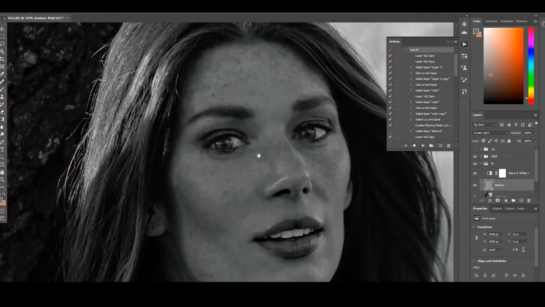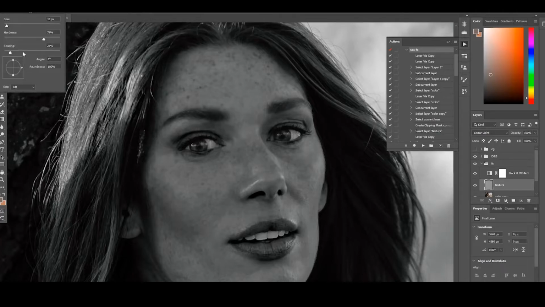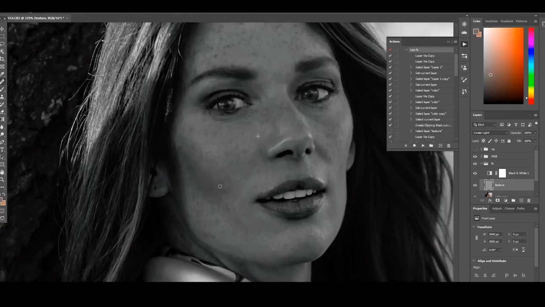And I don't see anything wrong with the forehead. Here we're just going to touch up the eyes just a little bit. For my hardness, I typically, for this, will keep it hard, around 71. This preserves the detail in the skin, the pores, everything, and it won't give a soft blur to your retouching. Because if you didn't have that, then you would clearly be able to see exactly where things were healed. So I usually keep it between 70 and 80 for the hardness, if you're wondering for my brush settings.